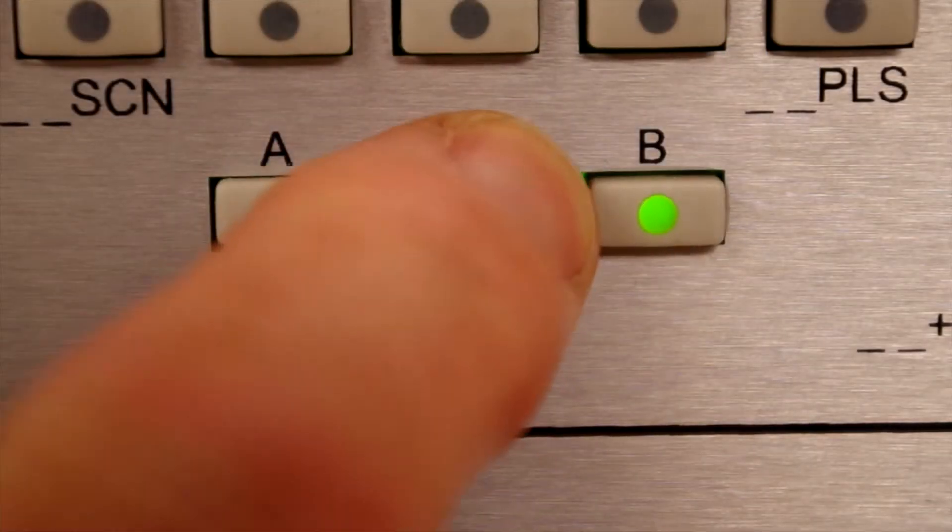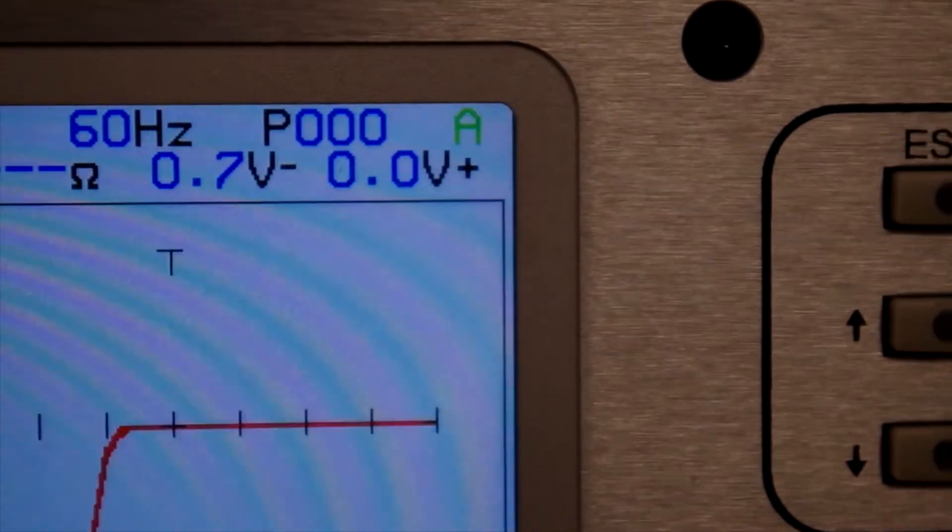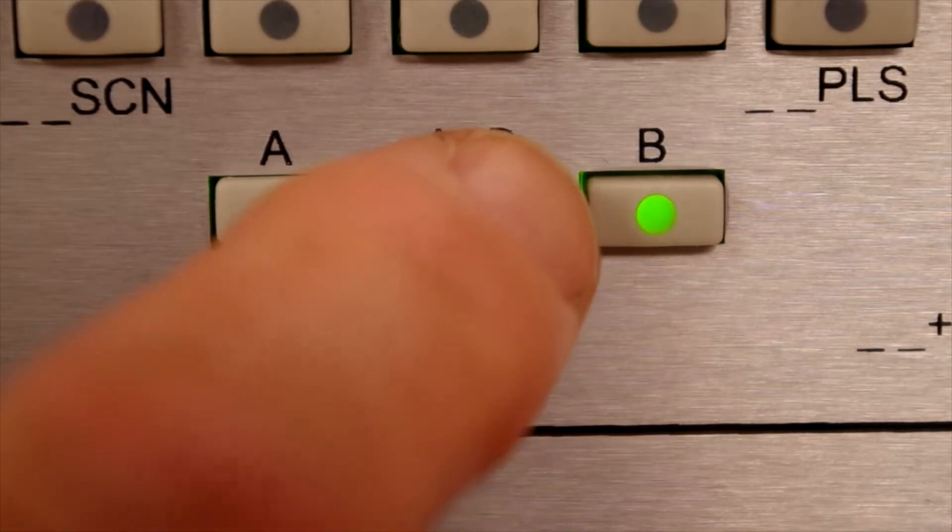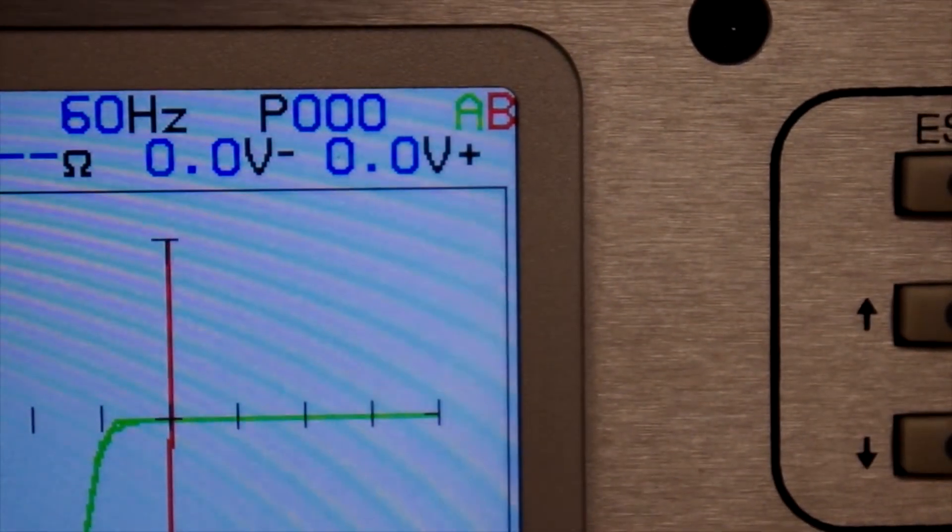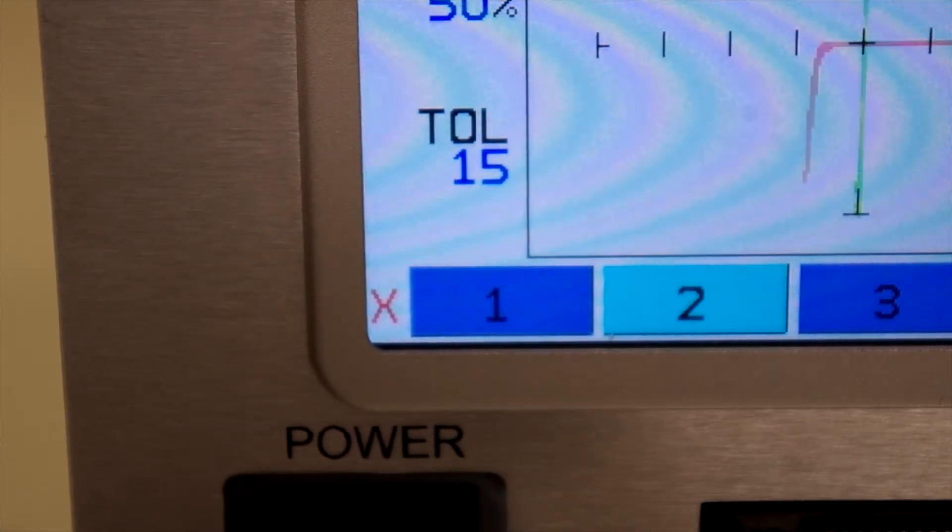The A or B channel can be selected individually, set to alternate mode, or displayed simultaneously using the A plus B mode. When Alt or A plus B mode is enabled, a green X for pass or a red checkmark for fail indicates how the signatures on the display compare.